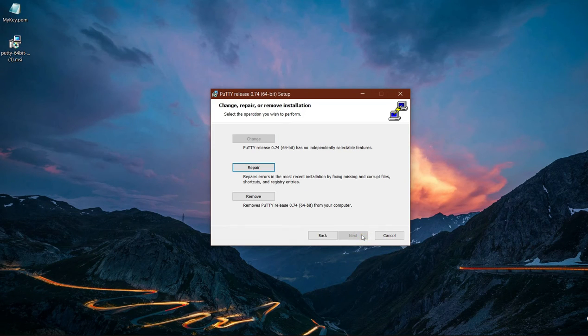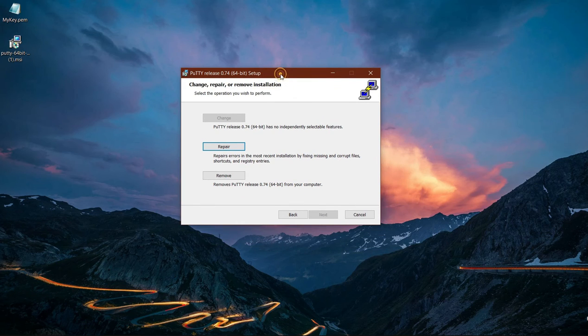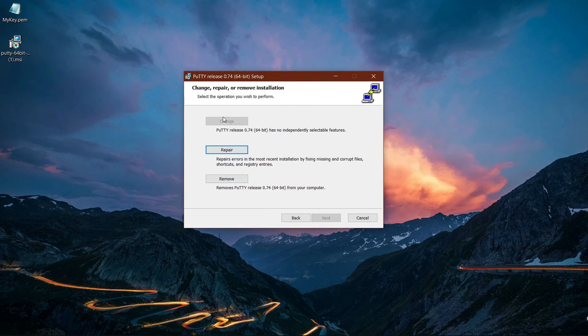Click on next, and I already have this installed on my PC, so I don't need to install it again. But if you are doing this for the first time, then you definitely will have to proceed ahead, and there will be a button called install here, and this is just a usual install process.